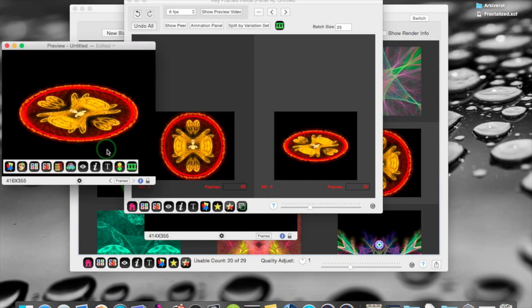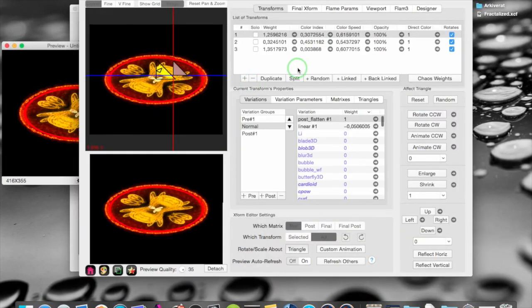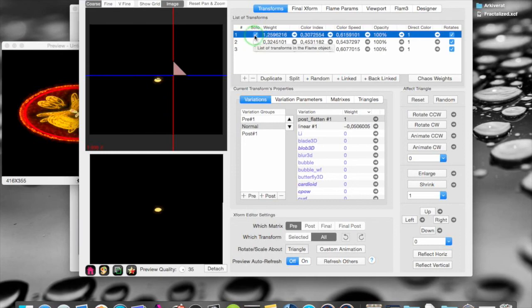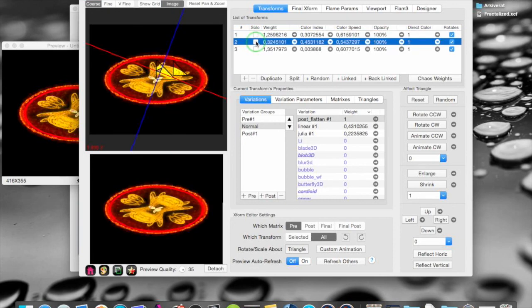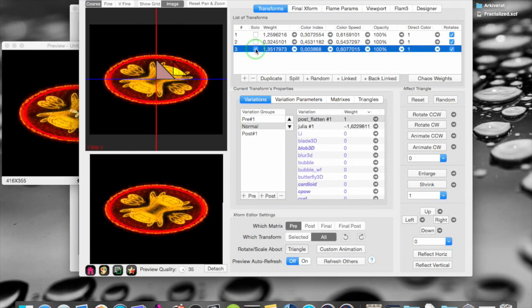Let's do something more. I want more change, so I open up the Xform editor, and we can see what this transform does. This is the center glow there, and that's this little figure there. So this should be the big circle there.